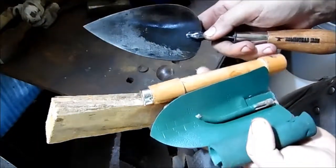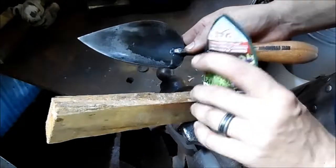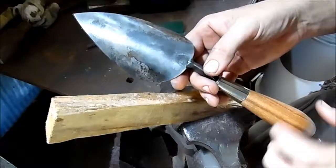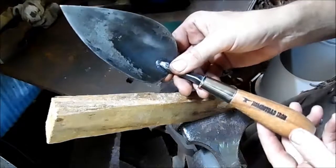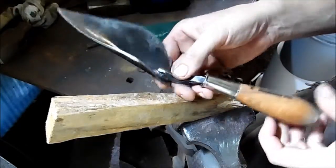All right, guys, there you go. Forged versus Forgery. Made in China, made in the USA. Guys, I tell you, I know it's hard to tell from looking at pictures and watching videos, hearing people talk about them, what you're going to get. I guarantee you, you put these tools in your hand, you're going to instantly recognize the difference in quality.